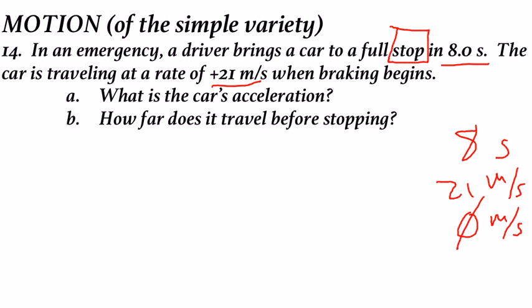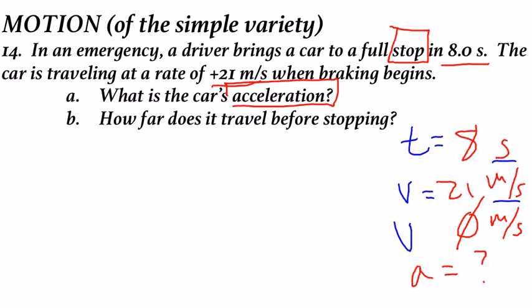Okay, what else? I am looking for acceleration. So a is equal to question mark. All right, so what are the other things? Seconds is time. Meters per second, well, that's velocity, even though I started writing the wrong thing. Trust me, it's velocity, okay? Oh, look at that, another meters per second. That's another velocity. Which one starts and which one stops? Well, I end with 0, so that has to be my final. That means my other one is my initial.